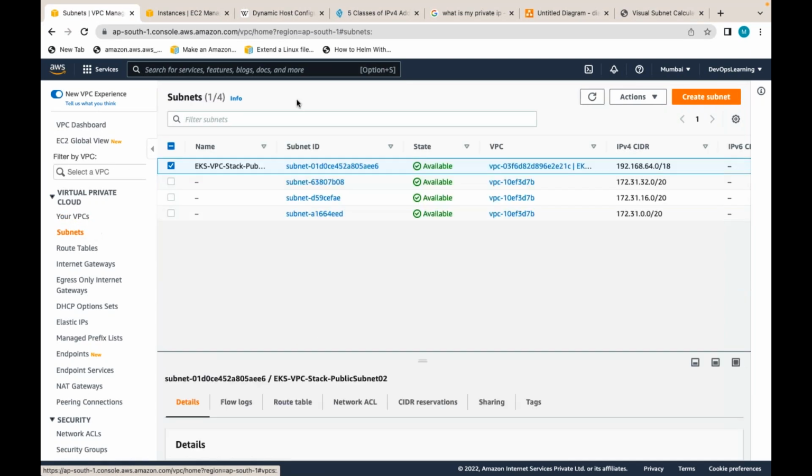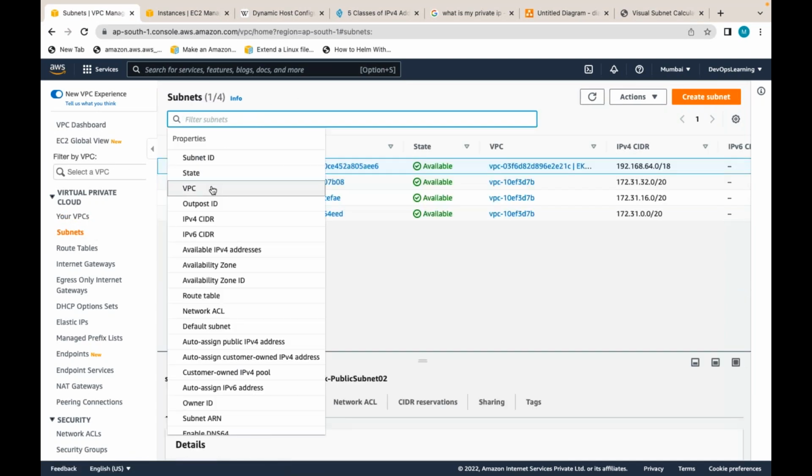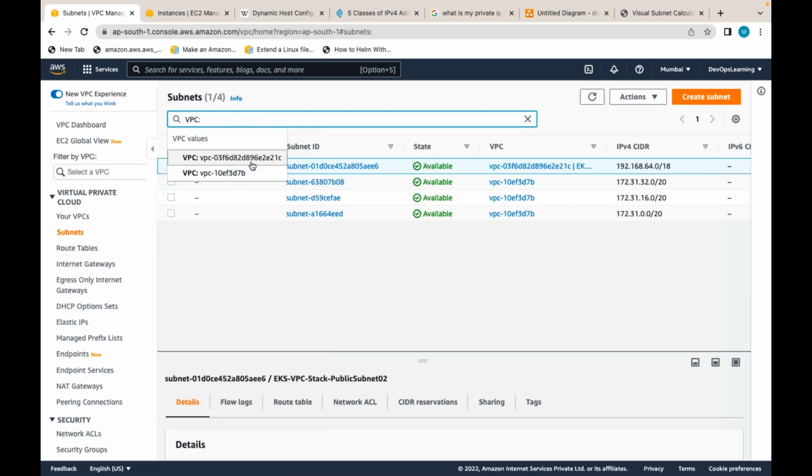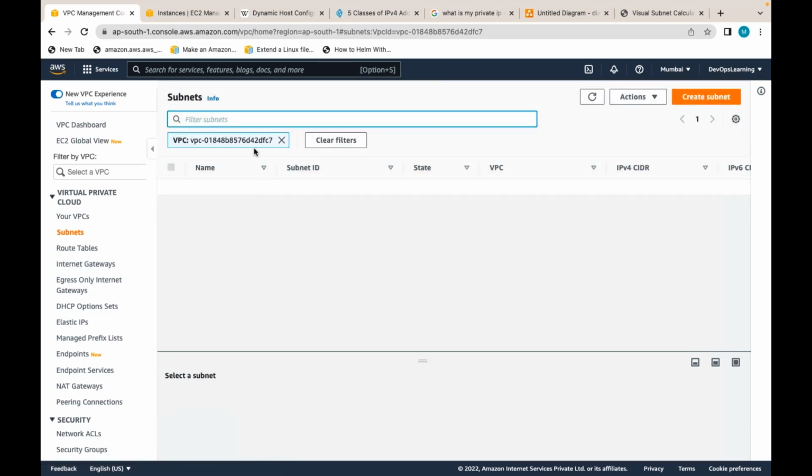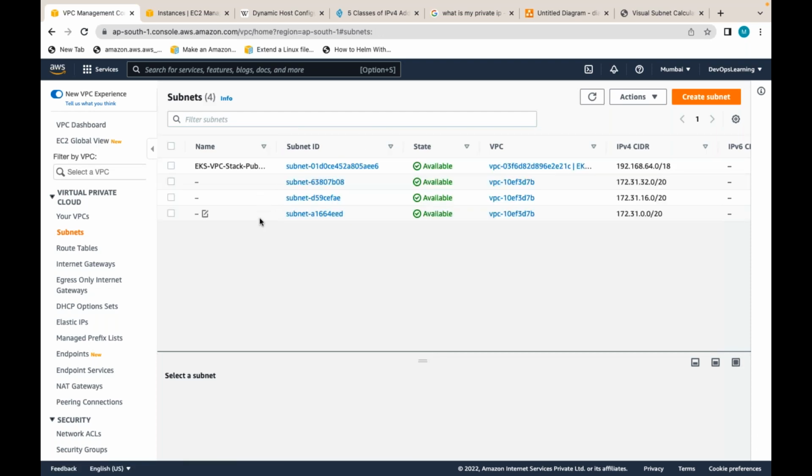So subnets. If you want to filter, you can filter based on the VPC. So let me filter with this VPC. Do I have any subnets for that VPC, whatever VPC I have created? No. So I have these subnets, but in a different VPC. Now can I create a subnet here? Can I click on create subnet and create a subnet?